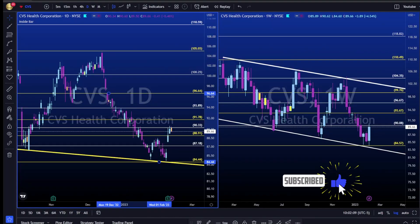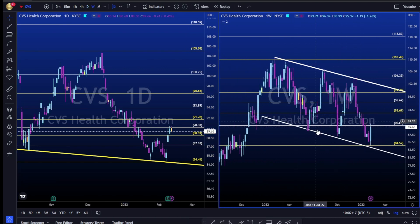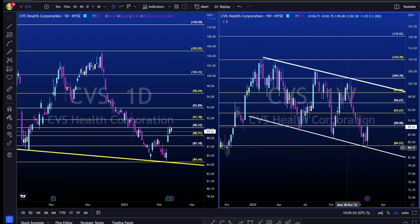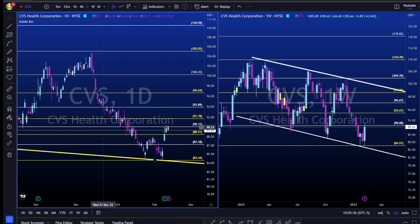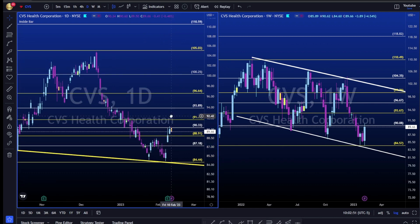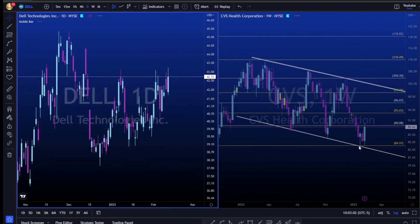First name on this week's list: CVS — long potential. As we can see on the weekly on the right side, daily on the left side, zooming in and out for a better point of view of price action. CVS held the 84.50 support. Now I'm waiting for a break above 90. On the daily, CVS three days in a row since earnings came out got rejected by the 19.30 area, and we have a gap to the downside at 86.55 — and we know more than 80% of all gaps will get filled throughout time.